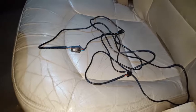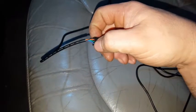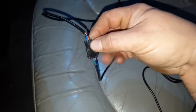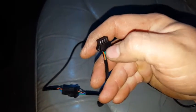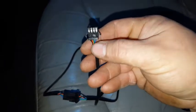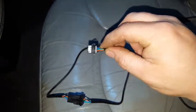Before installing the LEDs under my bike, I wanted to see what they look like under the dash of my Lincoln. I tried wiring them up in the car temporarily and ran into a small problem — two of the extension cords didn't work. Looking closely, the wires were switched on two of my harnesses. The correct order is blue, green, red, and black, but on one end of two connectors they were switched. The quick fix: on the shiny side of the connector, use a pocket knife or small pick to push in the little tab and pull the wire out, switch them, stick them back in, and you're ready to go.